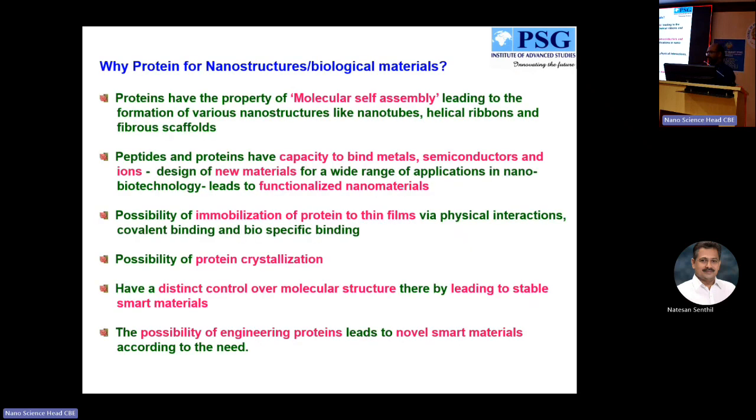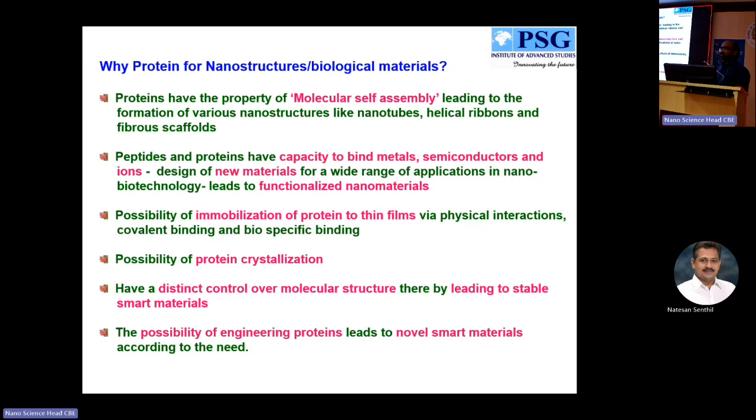So now we'll talk about protein nanostructures. A protein is a very good source for making nanostructures because it has the possibility of molecular self-assembly. The concept of molecular self-assembly is very little explored for making nanostructures. So what is molecular self-assembly? The innate capacity of proteins to assemble based on the charge of the amino acids. Whatever amino acid you are going to use, it needs a complementary charge. For example, if you are taking more positively charged amino acids, then you should also have negative charge. So they couple to each other, and this coupling of the positive and negative charged amino acids can be tweaked to make nanostructures. So molecular self-assembly is that.